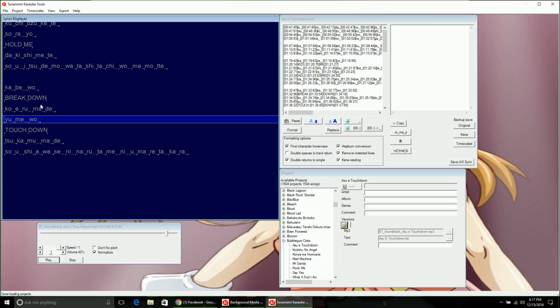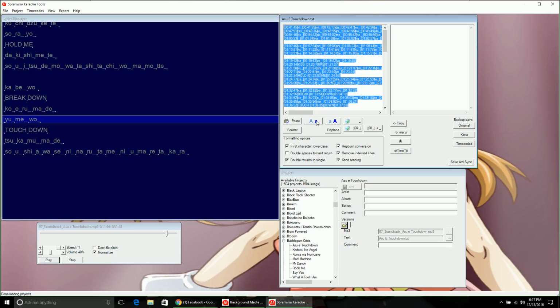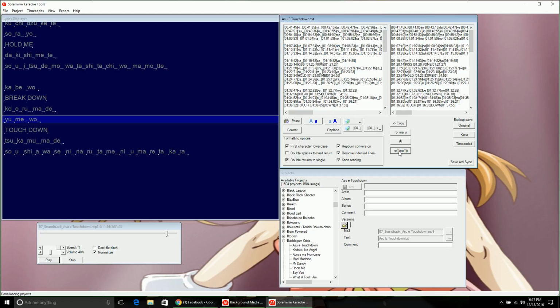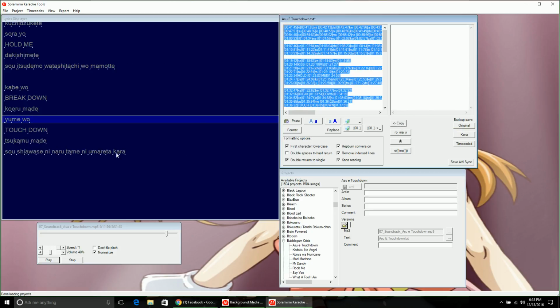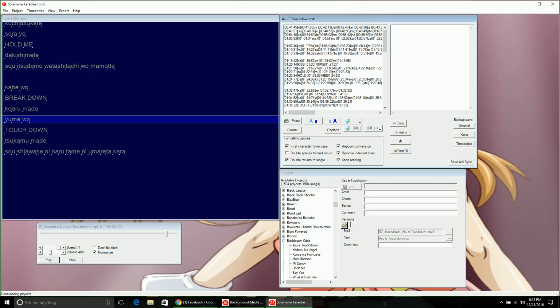So we're going to go back over to our lyrics editor. We're going to locate the Romaji button with the parentheses right here, and we're going to click that. And that's going to remove all of the underscores on the right side here. So once those are removed, click the copy. You'll notice on the left side the lyrics display properly now. The timestamps obviously won't be visible in the program. We need to save our project again. Project is saved. This is now ready to test.